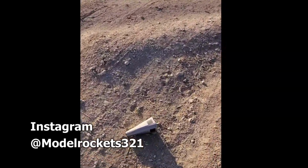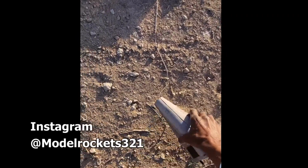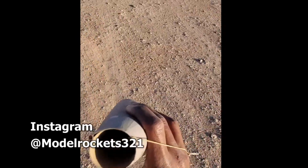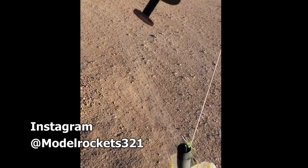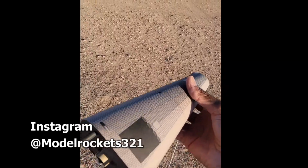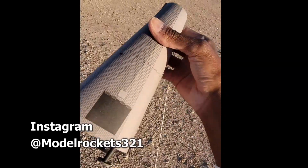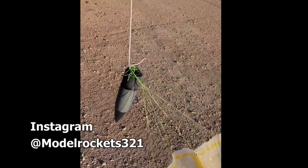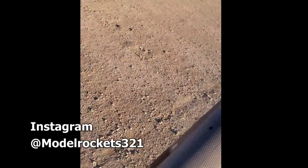So here we have the DCY, nice little successful flight on the C63. No damage, a little smoke still coming out of there. I switched it to a single chute. It came with dual parachutes, one for the cone and one for the body. So I just switched that out. Didn't want to chase down two pieces. So here you have it.